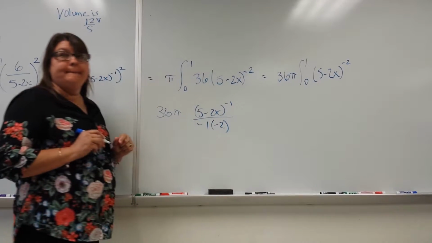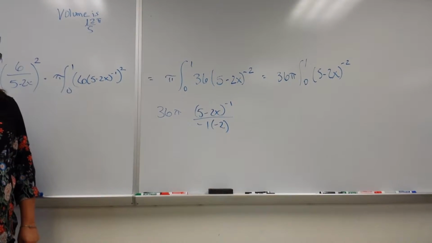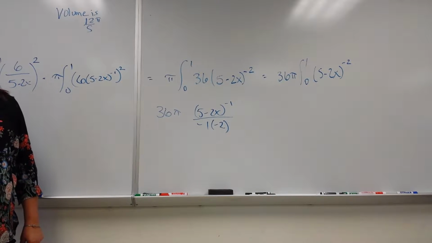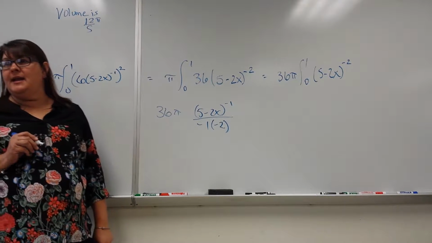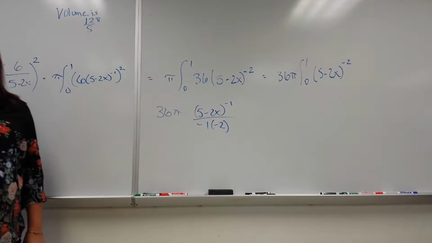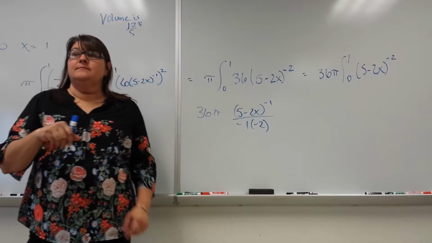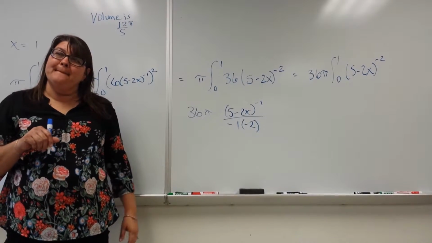When you do it the regular way, are you dividing by -2 or multiplying by -2? Remember you pull out a negative 1/2, right? You pull out a negative, you need to multiply by -2, pull out a negative 1/2, because it undoes that. So it would be 36 pi over 2.